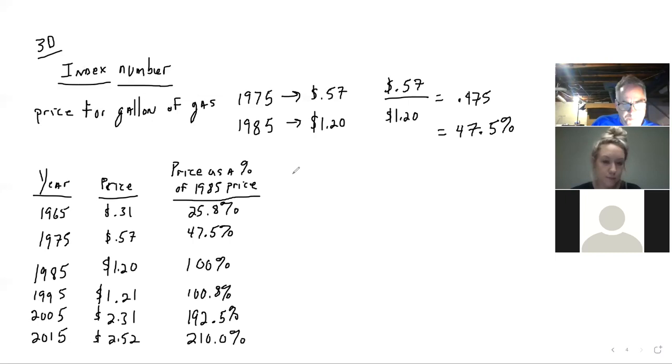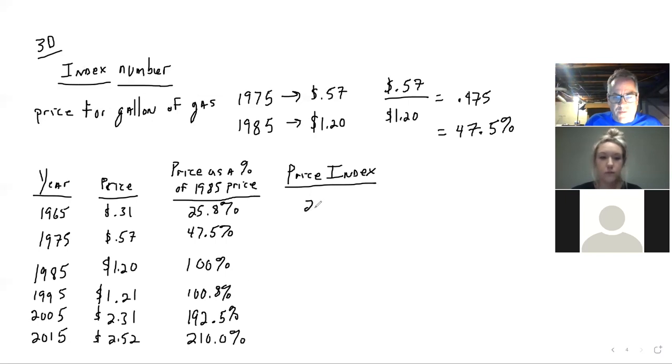Now, when we talk about index numbers, typically we write them without the percentage sign. I'm not going to move the decimal point and convert it to a decimal number. I'm just going to say price index. When we talk about that index number, I just kind of ignore the percentage sign.